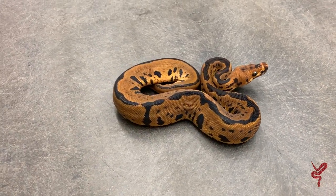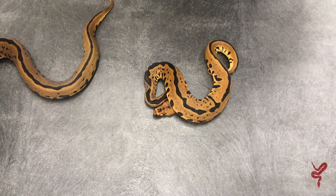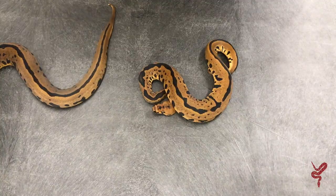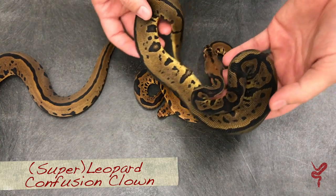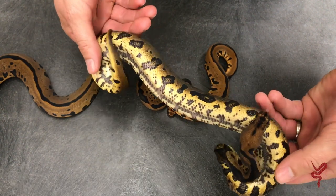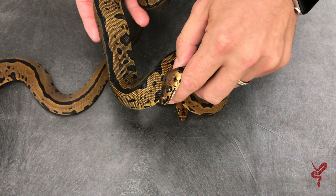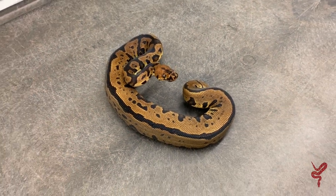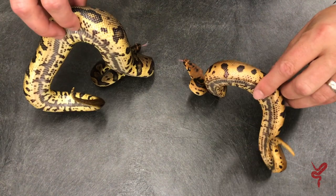One of my goals this year - as soon as I saw what we were looking at with these leopard confusion clowns - was to see if we could tell any variation if we went with a super leopard. When we did a super leopard confusion clown clutch, we got one that's even darker and even better. Look at the color difference - this one has even deeper contrast and an even darker belly. Look at these heads - you still have that arrowhead coming up to the middle but you don't have that stripe going through the eye, sometimes just a little bit of a mascara look around the eye. Side by side: leopard confusion clown and the super leopard confusion clown - incredible.